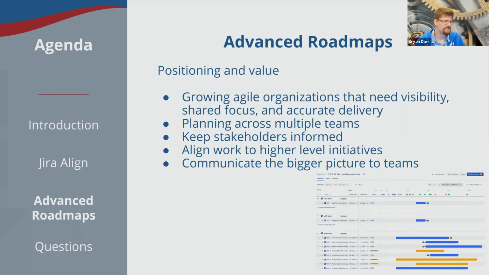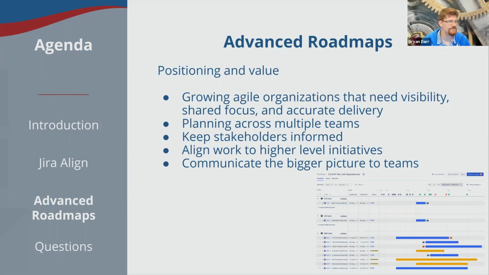Advanced roadmaps is used for keeping stakeholders informed. You can create roadmaps and you can create read-only roadmaps that are live updated from real-time Jira data that you can put within a Confluence page, or you can put it on a link on a SharePoint site, and they can come in and see in real time how things are doing.